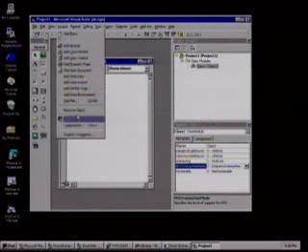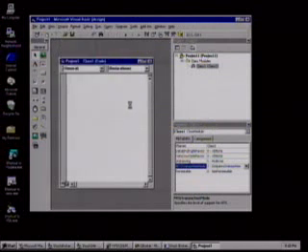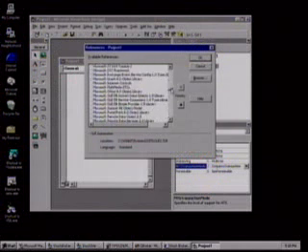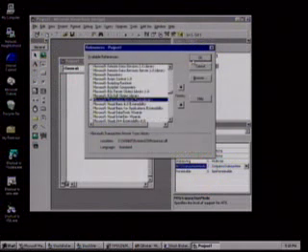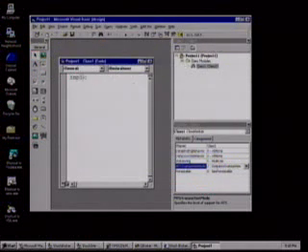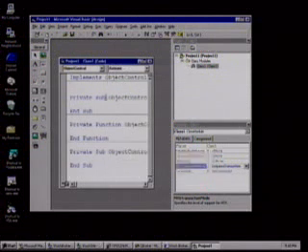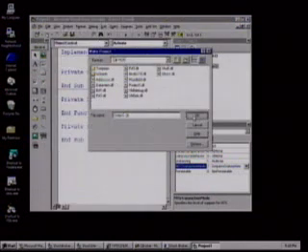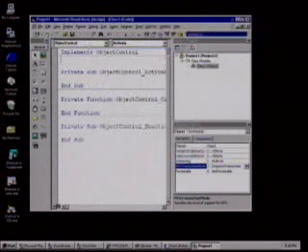I would then go to References, and reference Microsoft Transaction Server Type Library. I may or may not implement the object control interface. I'll probably put some custom public methods in here that are going to perform the various work required. I then will compile as usual, and import into MTS Explorer.